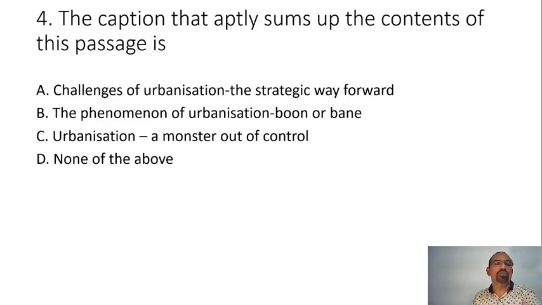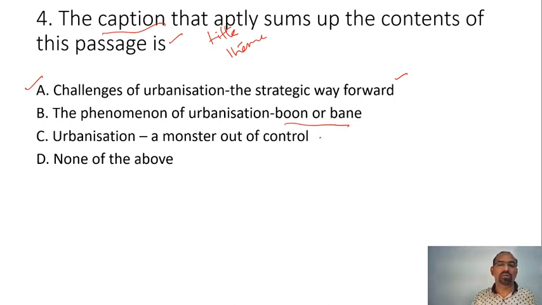Now let us move on to the fourth question. The caption that aptly sums up the contents of this passage is, sometimes it is a caption, sometimes a title, sometimes a theme, or the implied meaning. Look at this. Challenges of urbanization, the strategic way forward. The phenomenon of urbanization, boon or bane. Urbanization, a monster out of control. None of the above.